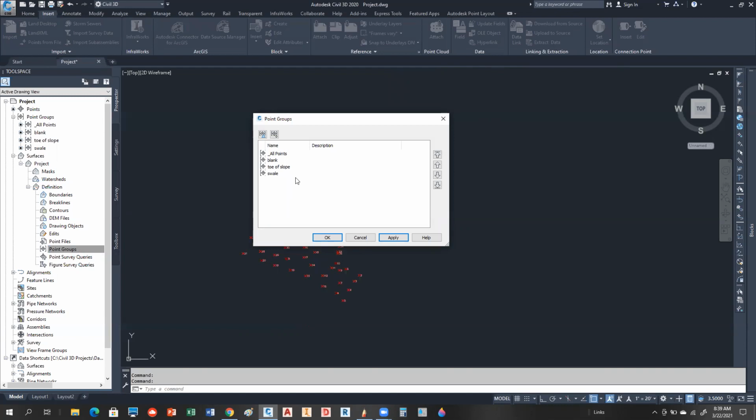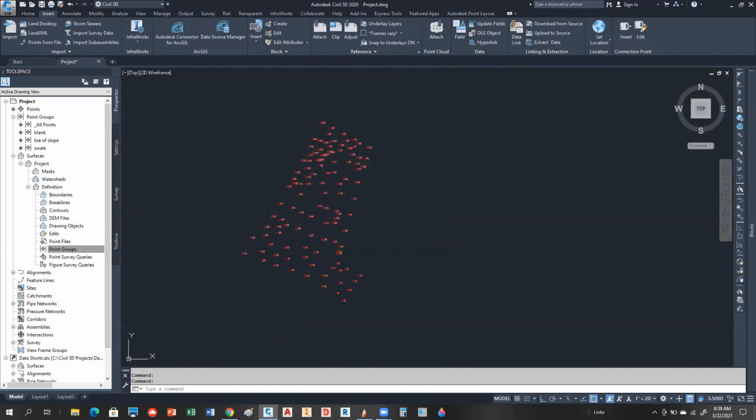And we are going to add the all points point group and hit OK. You have a surface. It's that hard. How's it look? Did everybody get a surface to show up?